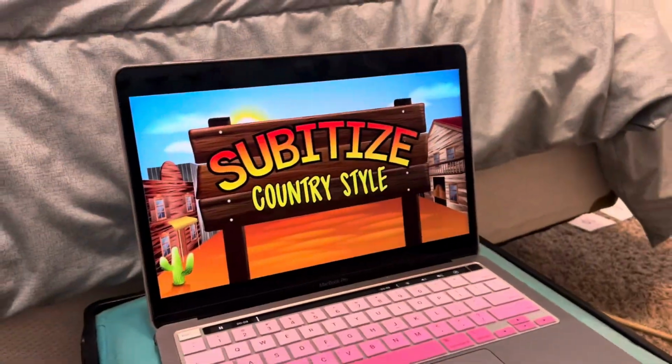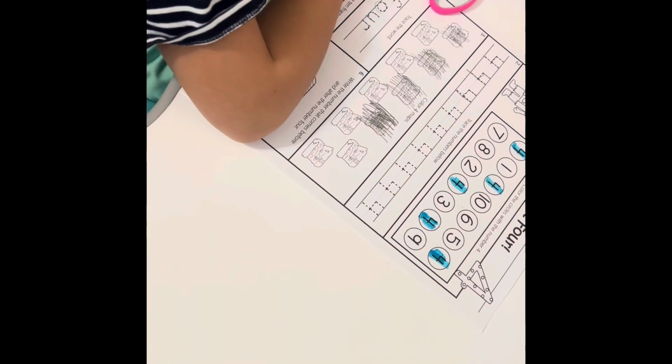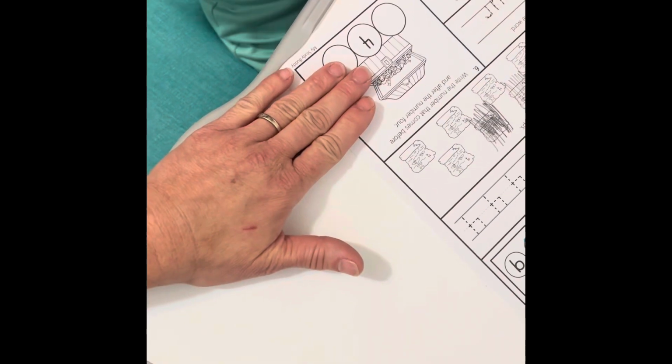Now we're going to do a math song. Then we've been doing all about a number paper. We don't do it all because she's actually really good at making her numbers. We just do some of them. And we practice writing on the marker board. Do you do four's name? Yep. Okay. These two bottom parts I really like.